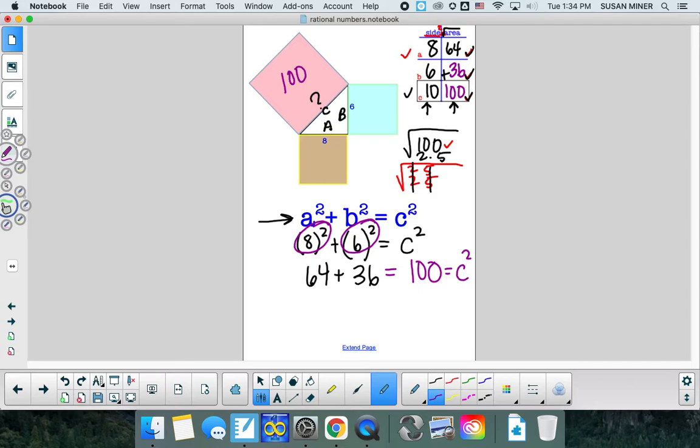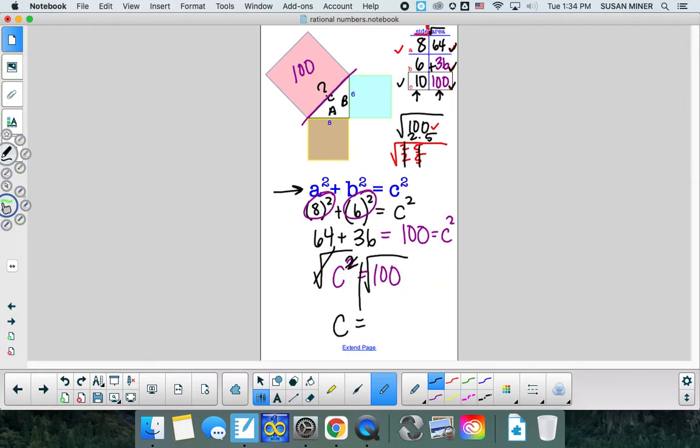C squared, that's the area of my square. Well, I don't want the area. I want to know what is the side length here, what's the hypotenuse? And so all I have to do now is I know C squared is equal to 100. Well, we just solved a whole bunch of equations just like this on our homework last time. If I want to cancel out an exponent of 2, I can take the square root. But if I take the square root on one side, I have to take the square root on the other side. These are going to cancel out. And so C is equal to the square root of 100, which is 10.